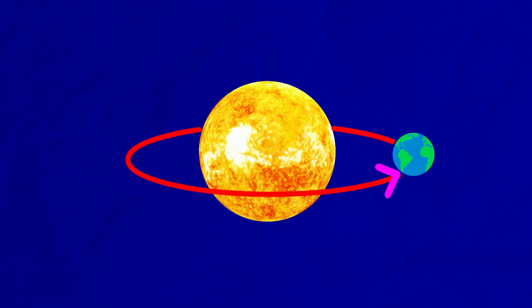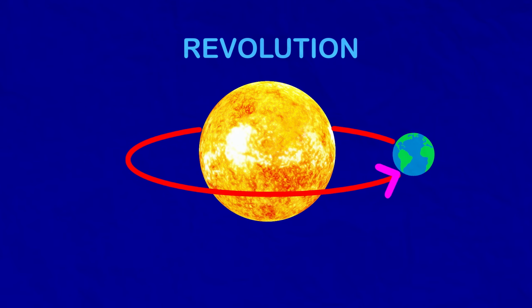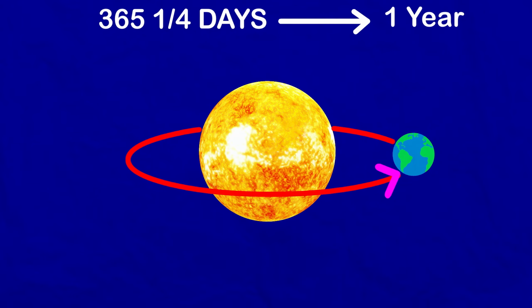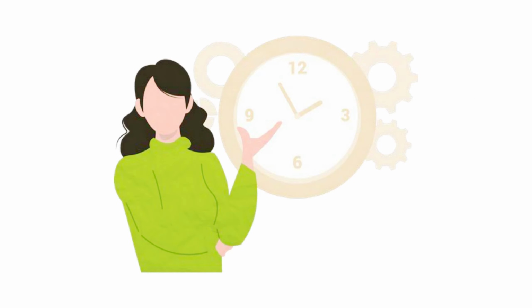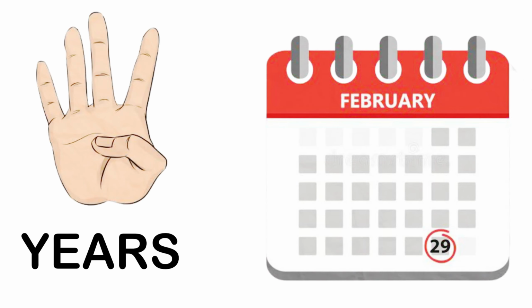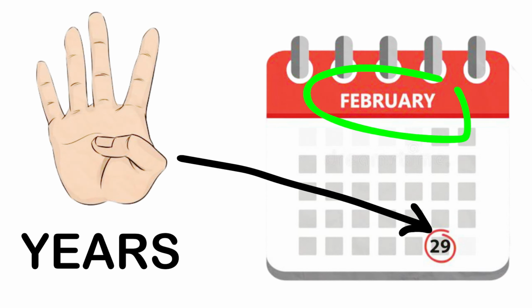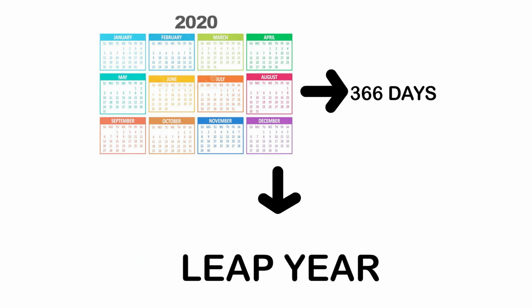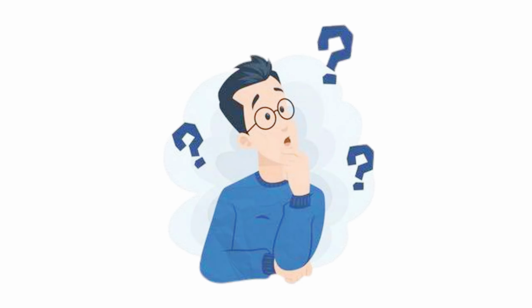The second motion of the Earth around the Sun in its orbit is called revolution. It takes 365 and 1/4 days, which is 1 year, to revolve around the Sun. We consider a year as consisting of 365 days only and ignore 6 hours for the sake of convenience. The 6 hours saved every year are added to make 1 day, which is of 24 hours, over a span of 4 years. This surplus day is added to the month of February. Thus, every 4th year, February is of 29 days instead of 28 days. Such a year with 366 days is called a leap year. Find out when the next leap year will be.